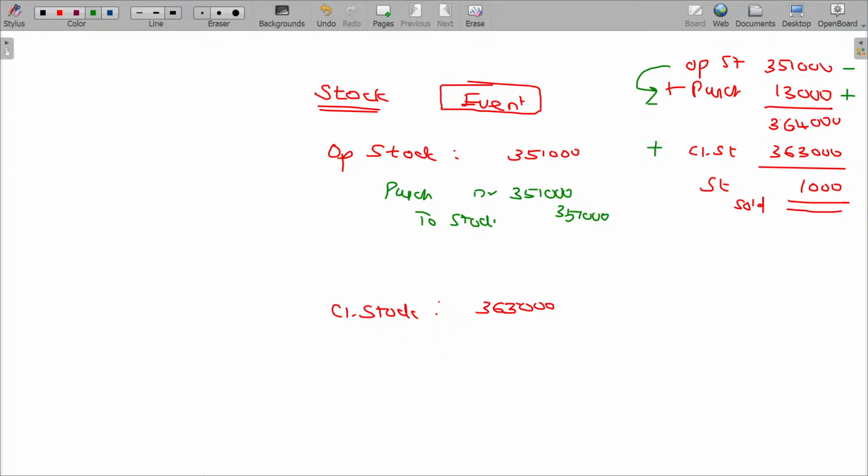At year end, how much stock is left over? 3,63,000. It's an asset item, a debit item. So stock account debit 3,63,000 to what? To purchases, because it reduces the purchases value as it's not actually sold. So it should be subtracted from the purchases item. Purchased item sold. Okay. This value being 3,63,000. This is how you have to pass the journal entry for the adjustment of stocks.